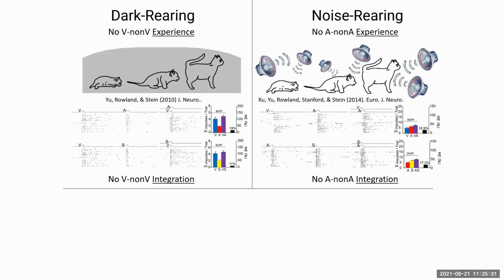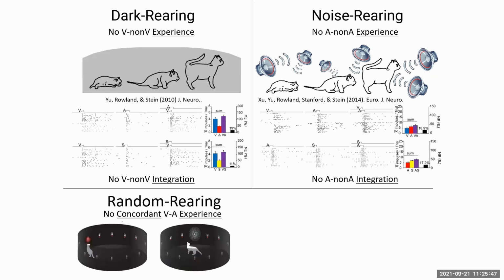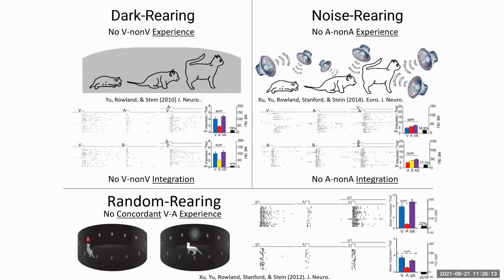And you might look at that result and say, okay, but in both of these cases, you were knocking out a sensory modality in order to knock out multisensory experience. You still have not done the properly controlled experiment where you provide unisensory experience but block multisensory experience exactly. So we did another experiment. In this one, animals are reared in an arena that has LEDs and speakers around the perimeter, and the LEDs and speakers randomly activate according to Poisson processes. So they don't get spatiotemporally congruent multisensory experience. It's just random activation. These animals actually develop well-developed visual and auditory receptive fields, and when you probe them with visual and auditory cues, you see no enhancement. So it really is multisensory experience per se that allows the animal to develop multisensory integration capabilities.